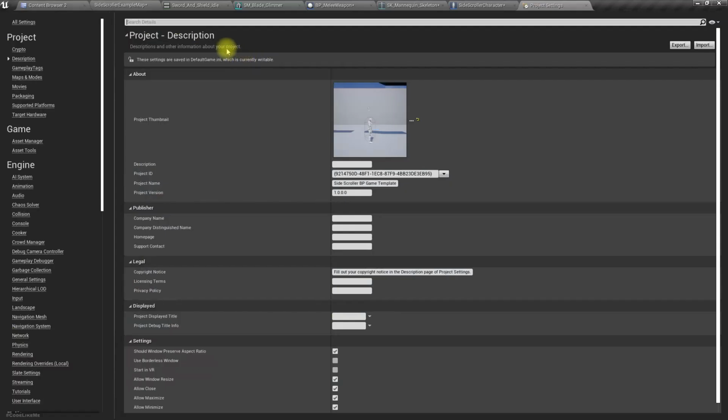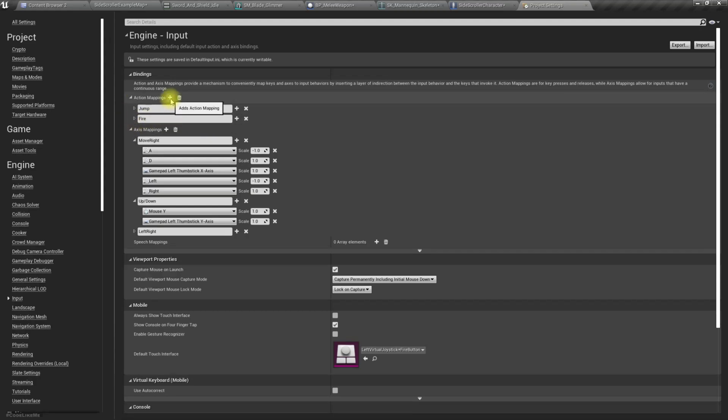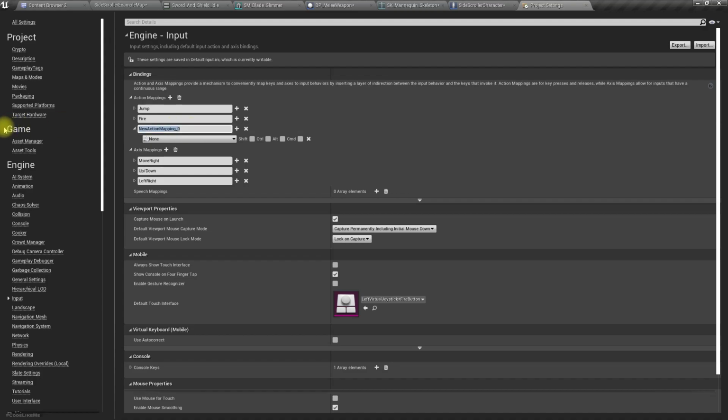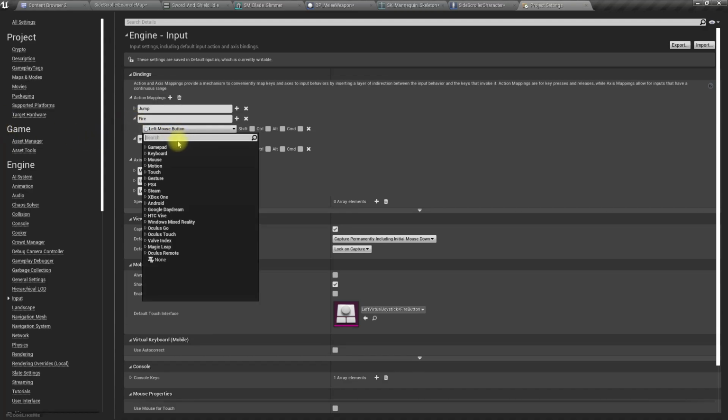Let me go to the input settings, and here we have the fire event, to fire balls, the range weapon that we have been working on. Here let's add another action, melee attack. So for fire I'll change this to, which one? Control.